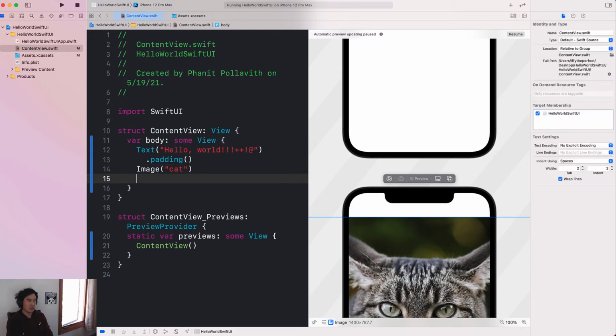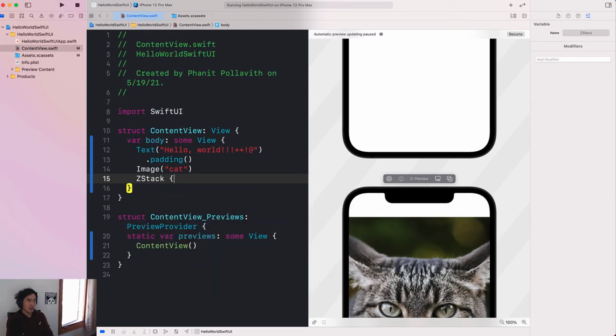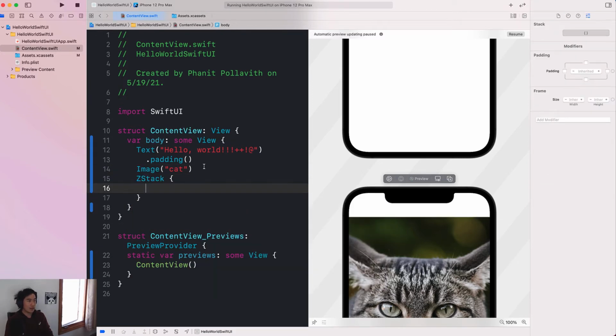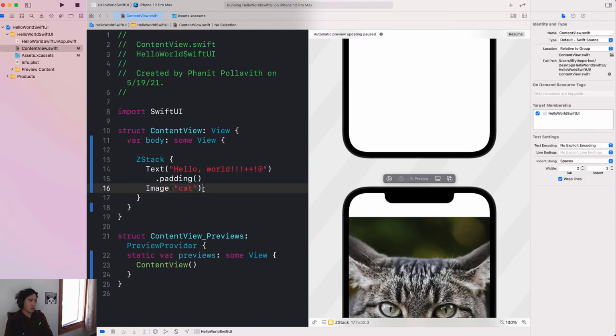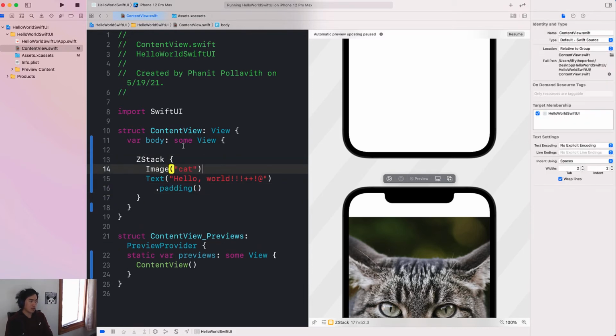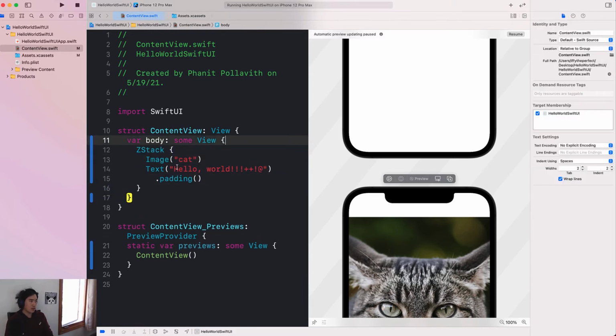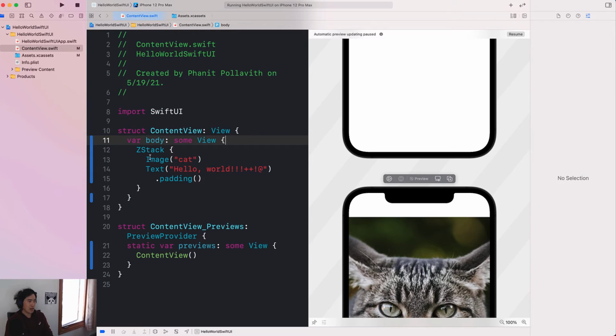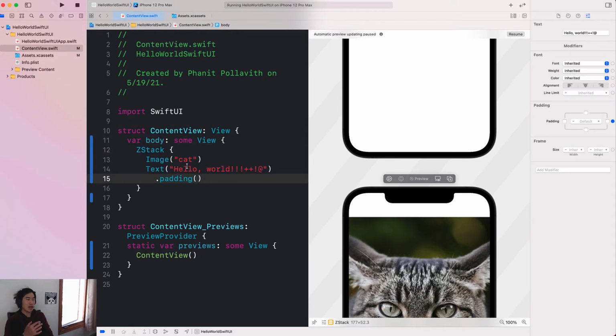So if we do a ZStack here, and then let's move our text and image on here. So we'll do image first, and then our text will sit on top of the image. So now that we have a ZStack and we have image inside of the ZStack and the text inside, I'd imagine the image being in the back and the text sitting on top of the image.